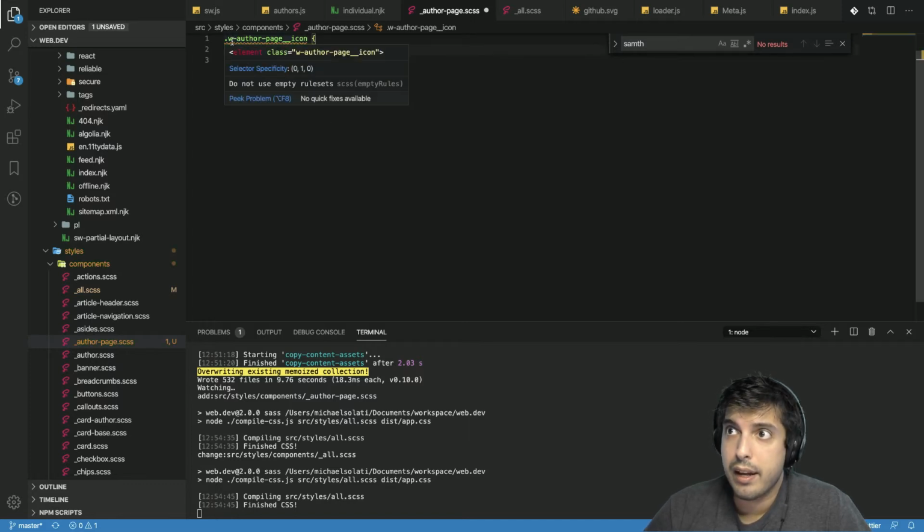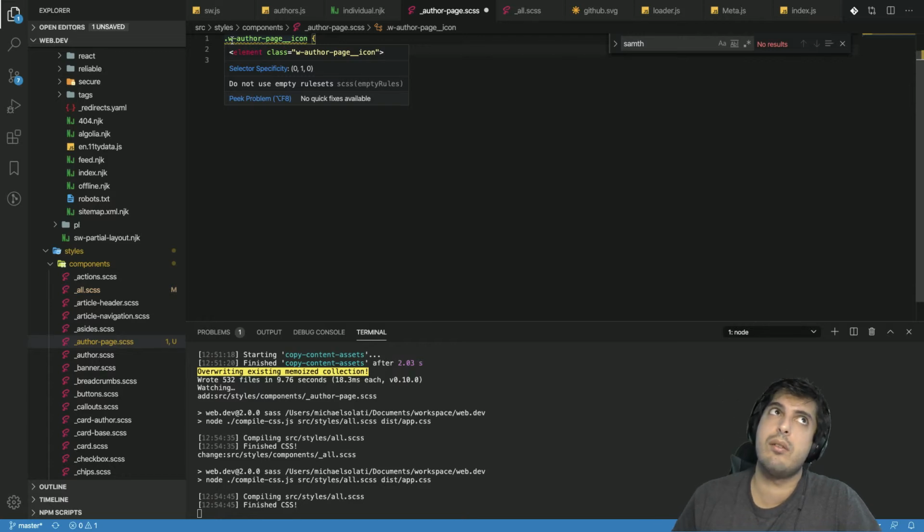So a few things. First one is that pretty much all the styling on web.dev is prefixed with the letter W. There is a reason for this. I believe that regular styling is done with W, and custom elements or web components is done with web, and that's one way we can have a distinction. We also follow a CSS styling thing called BEM.